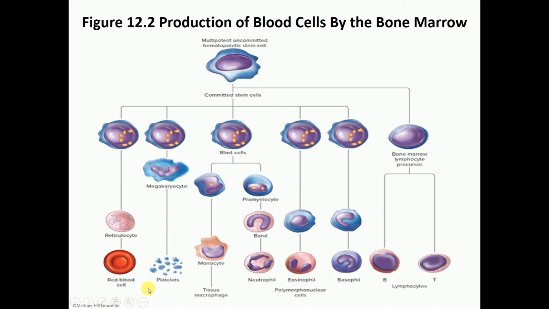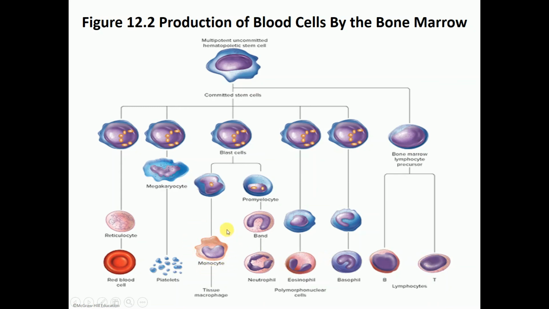Now, platelets is another one of those blood cells that do not have a nucleus, so they are anucleated, and they're really not cells in the way that we understand what a cell is. They are cytoplasmic fragments of this bigger cell known as the megakaryocyte. It's like pinching off small pieces of the cytoplasm of the megakaryocyte that will give us these platelets.